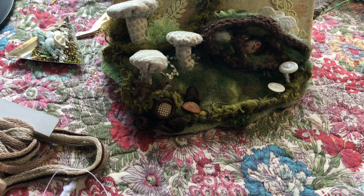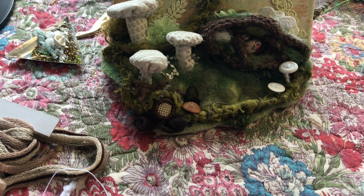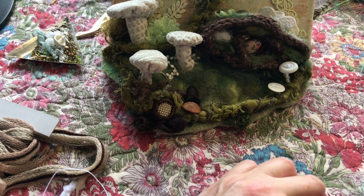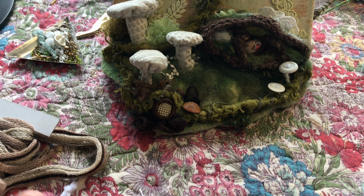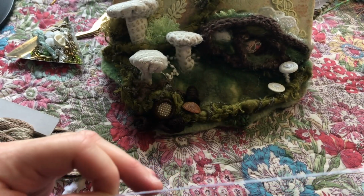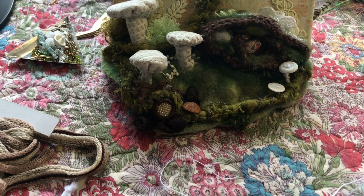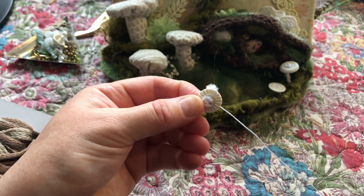So I'm going to get some crochet yarn, and yes, I will probably need my smaller needle actually. Is that too small? No, that's okay. So I'm just going to put a little knot in the end of my thread. Just cut off the tail. And I'm just going to pop that like that.